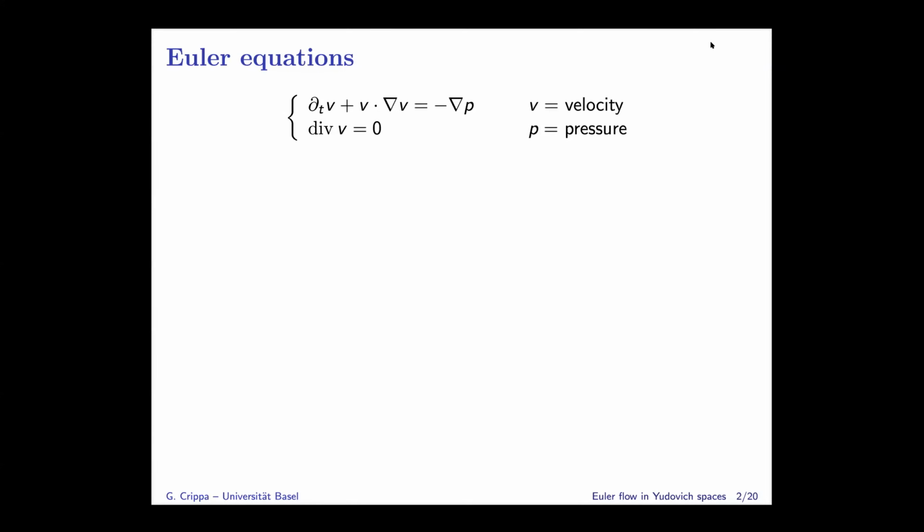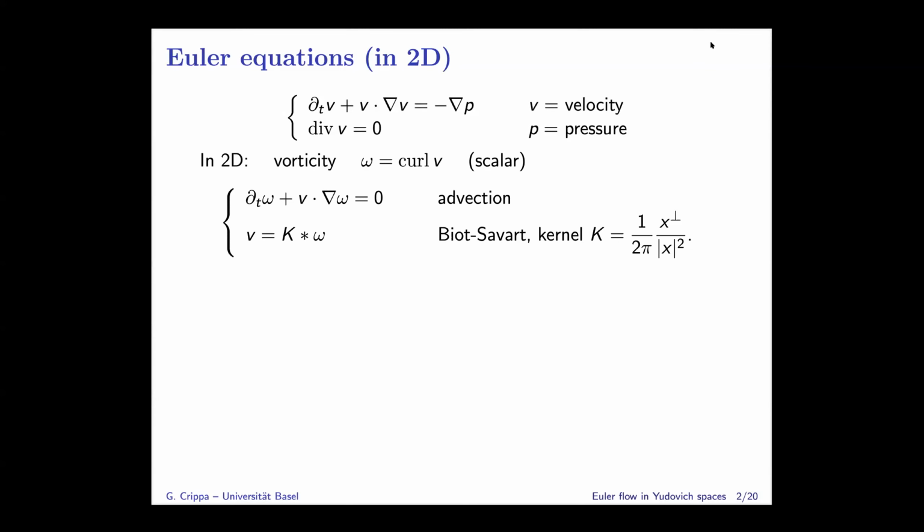So this is the velocity form of the equation. 2D is very, very special, and one also sees this in physics quite a lot. One of the mathematical reasons is that in 2D, we have the vorticity omega defined as the curl, the rotational of the velocity field, which is a scalar or can be identified to a scalar, and satisfies a very special form of the equation. It satisfies this advection equation, so a transport equation. So omega is transported by the velocity v of the fluid.